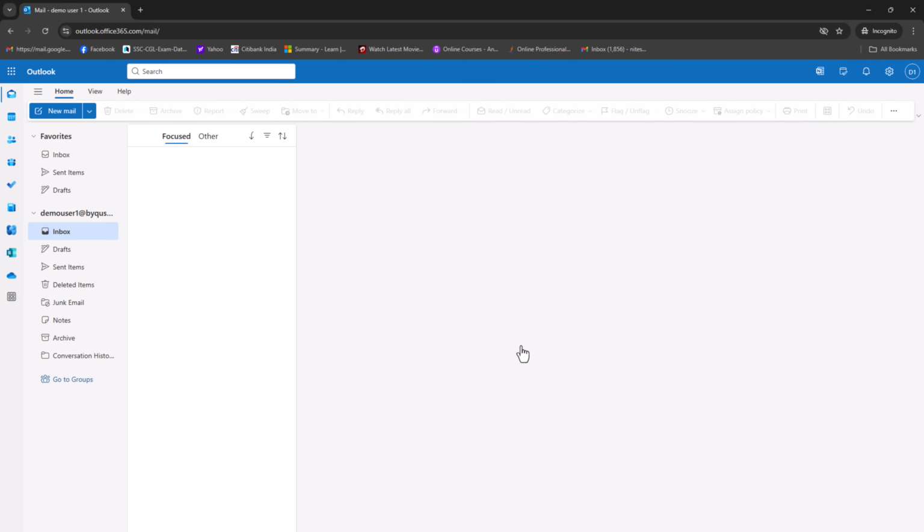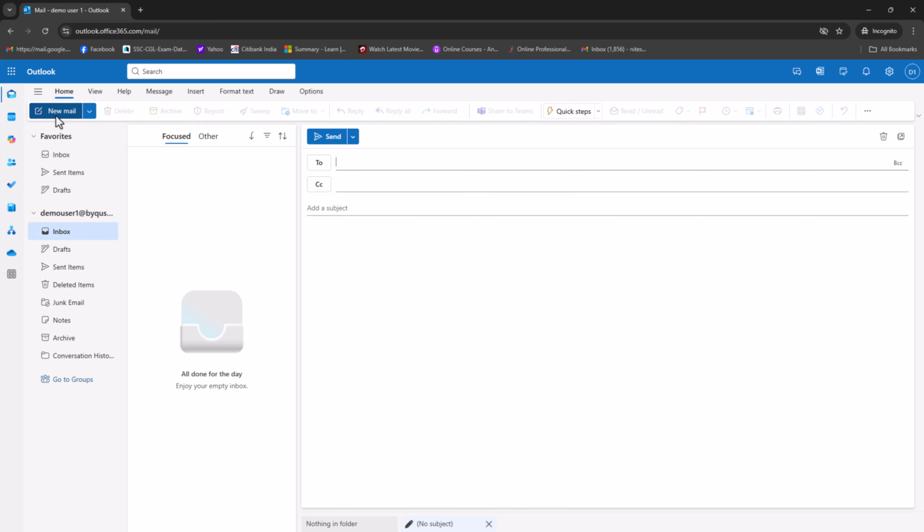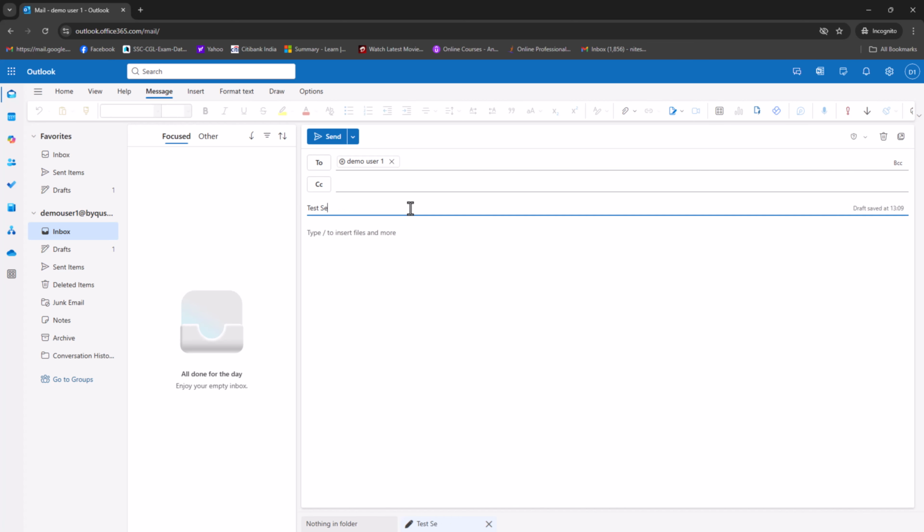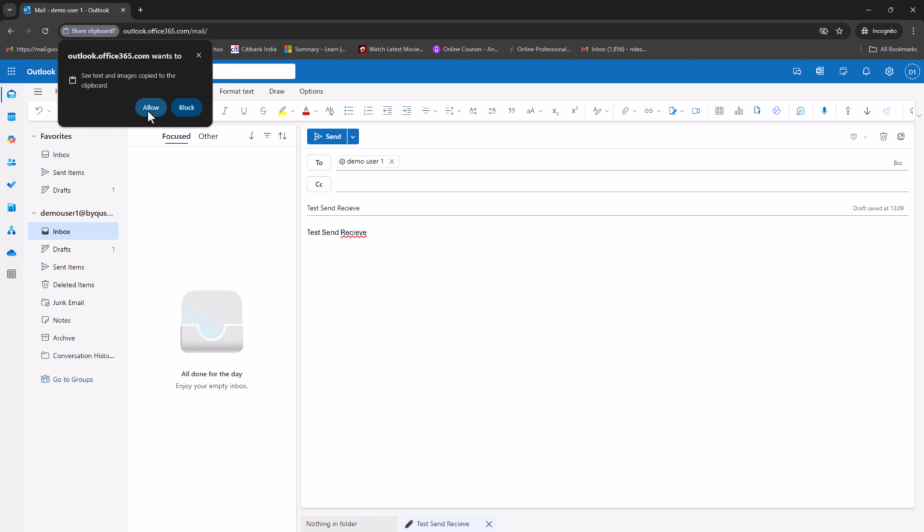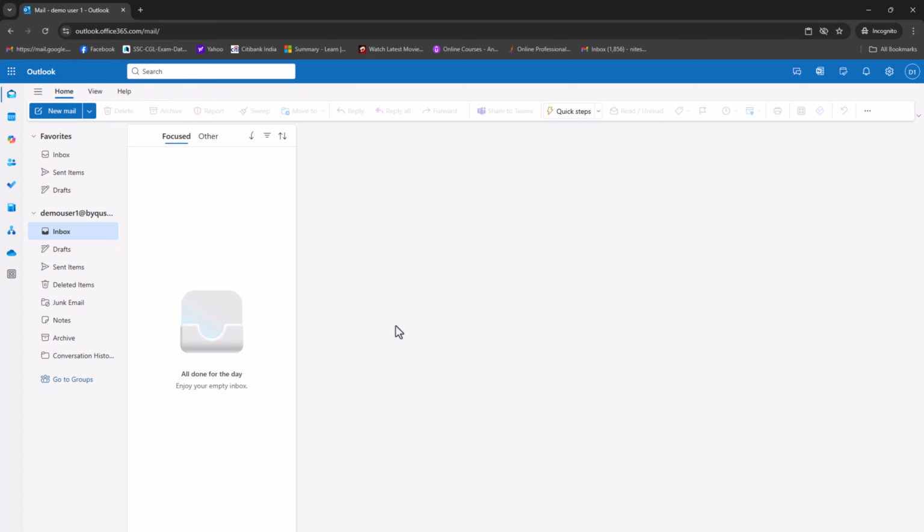The license is assigned now because the license was already onboarded. Unlike previously, it took some time for the license to onboard. This mailbox is ready. Now we will test sending and receiving. The best way to test send and receive is to send an email to yourself. So we will send an email to ourselves and test send receive. In the body we will put test send and receive, and we will do send.